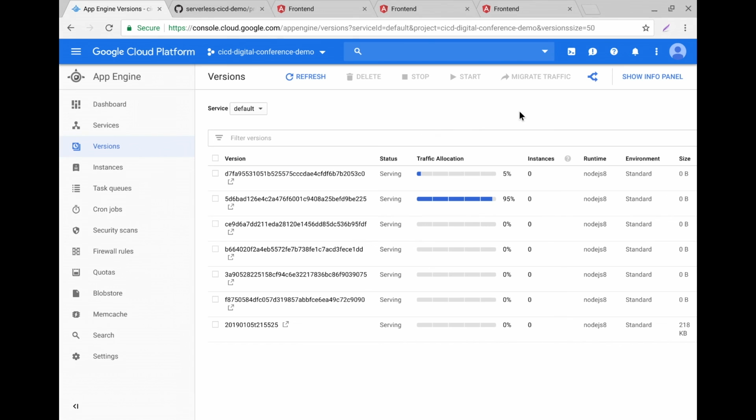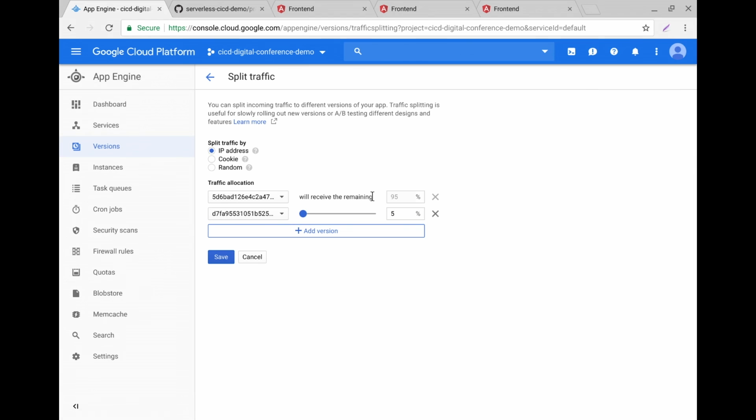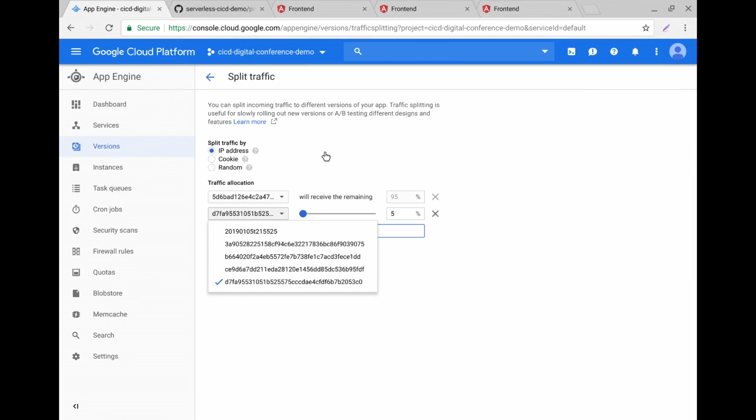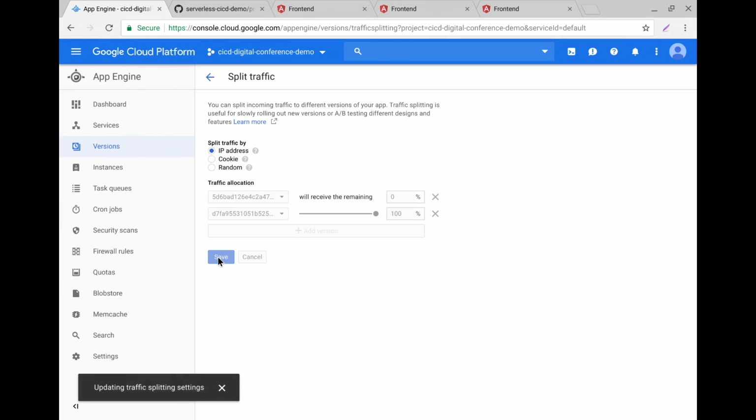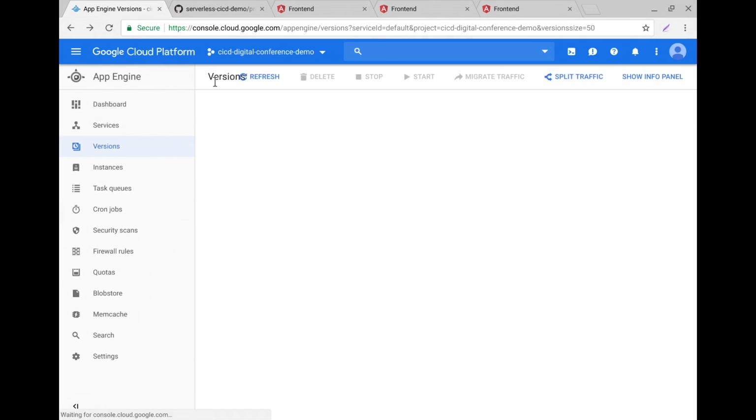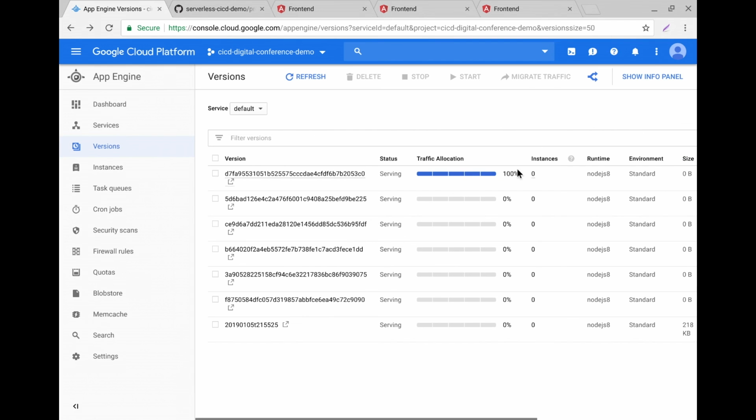One thing that's super powerful about App Engine is that, built out of the box, you have the ability to split traffic between your versions, and we handle versioning for you under the hood. So we keep all these historical versions of your applications. From here, you can easily tweak the amount of traffic you want to send to your backends based off of things like IP address, or the cookie that the client is holding on to. Since we've seen the change, let's go ahead and bump this up to 100 and hit save. So it's updating, we're good to go. And just like that, we've promoted from that canary release to 100% of traffic.